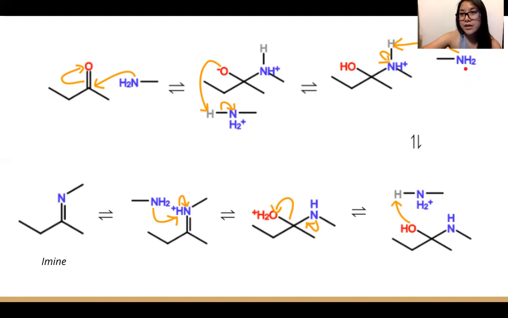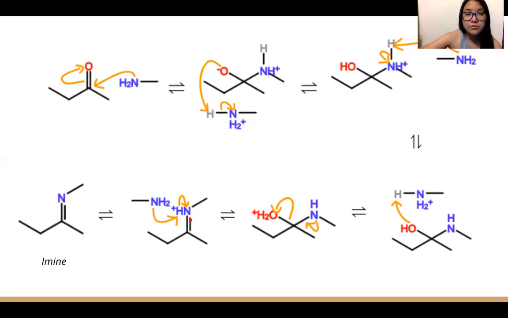So now that you have the primary amine that's protonated, you're essentially going to use that and protonate the hydroxyl group so that it becomes water. And remember, I said that this is a condensation reaction, so this is the water that's going to leave. So now that the water is capable of leaving, it's going to leave, and there's another lone pair on this nitrogen that's not depicted, but this lone pair is going to be pushed on to form a pi bond to form this structure right here.